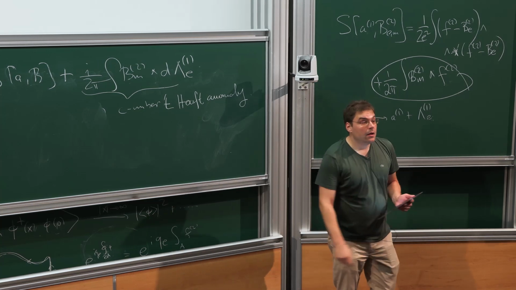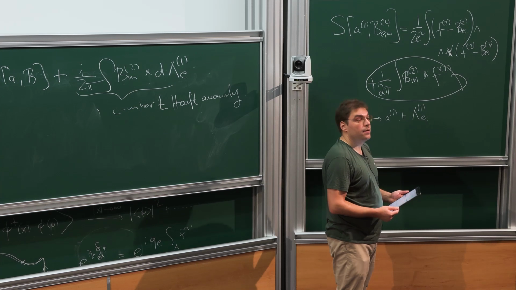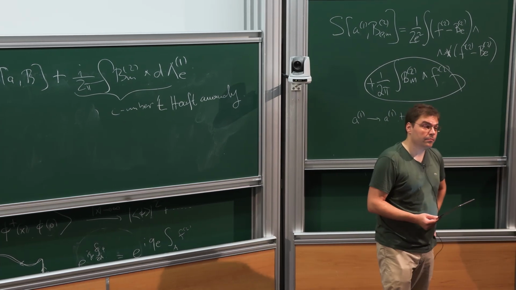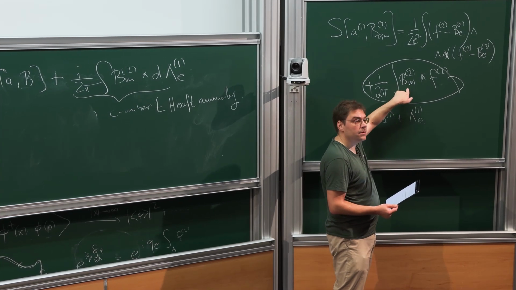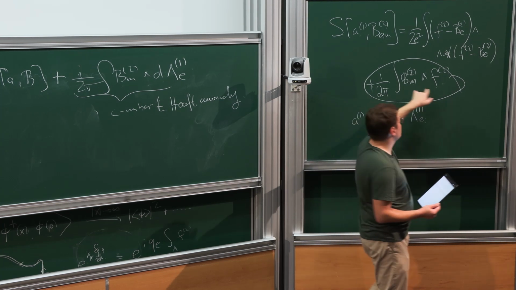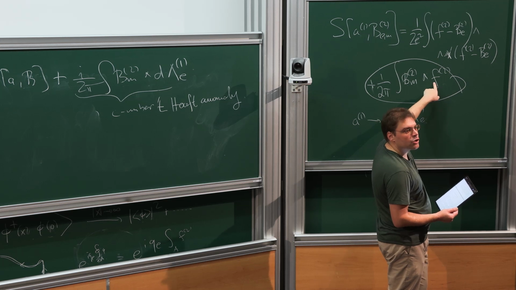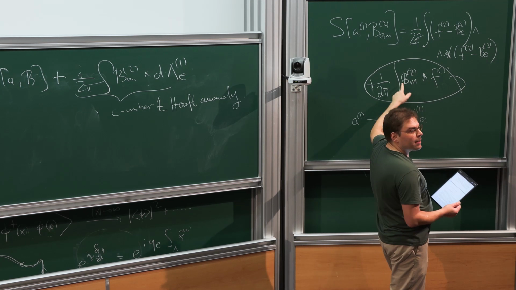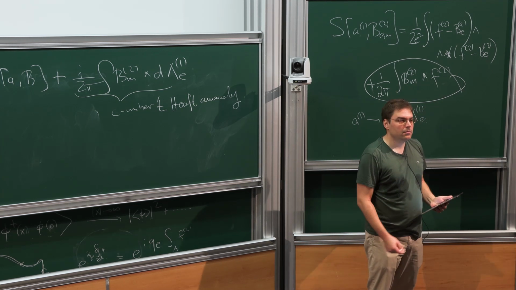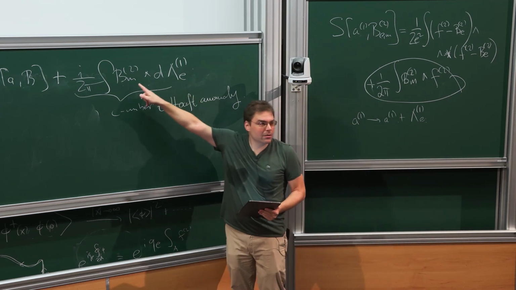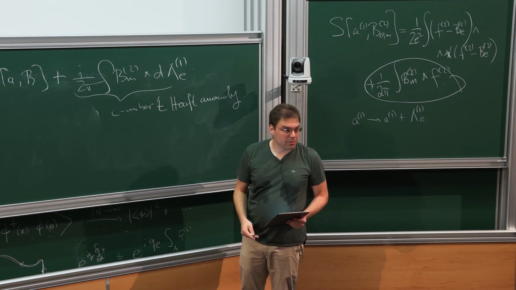Yeah, I just did not get the point. Like if you shift the BF term, like B F minus B electric, then it's clear that the transformation of F cancels the transformation of B electric. Yeah, but now the gauge transformation of B magnetic is no longer okay, because the reason why the gauge transformation of B magnetic was okay is because F is closed, but B electric is not closed. So when you integrate by parts, you get something non-zero. Yeah, but only in terms of background fields again. Well, it'll again be a C number. It'll be a different C number, but the claim is you can never make it zero, no matter what counterterm you add.